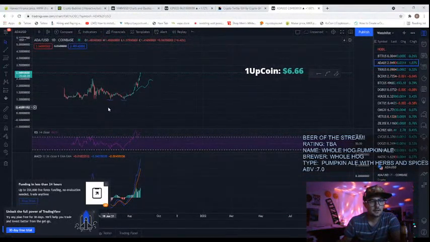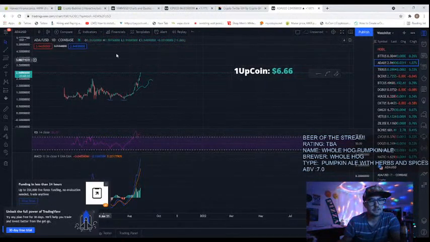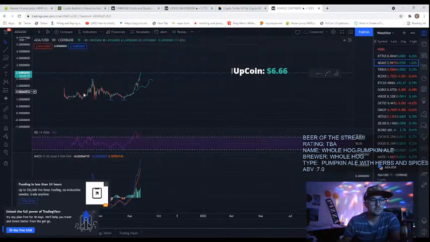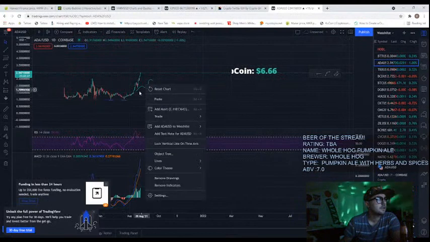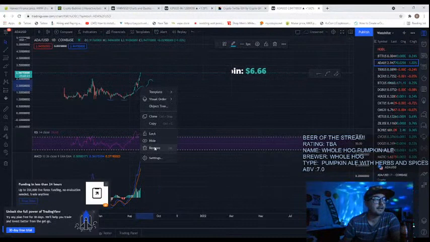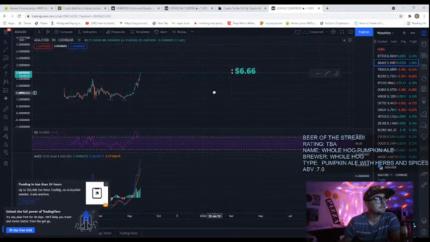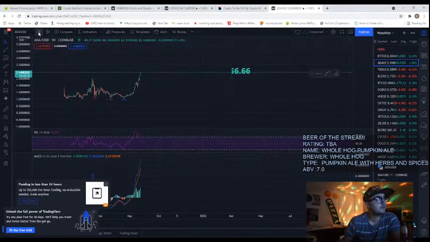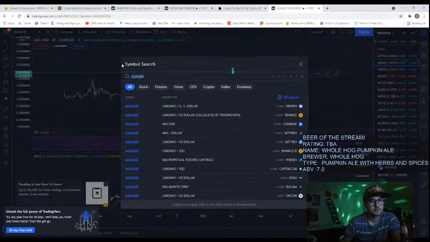And, you know, this asset we've been super bullish on it. It doesn't really have much going on the chart, you know, as far as like time. So for what it has done, it's done really great things. We're looking at it at the daily time scale right now. Up here in the top left corner, you have your ticker spot where you type in your ticker, symbol search, your ticker search, the same thing.